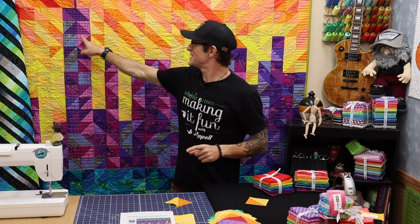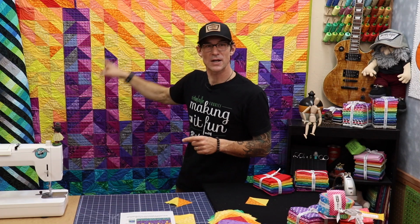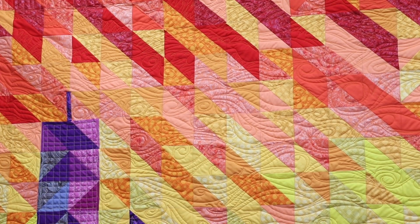And just hopefully you can see I actually quilted some squares here and swirls into the sky. So that looks like windows and that looks like wind swirls blowing through the city. Something kind of fun like that, right?